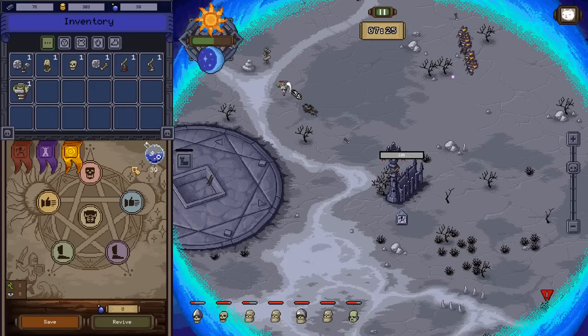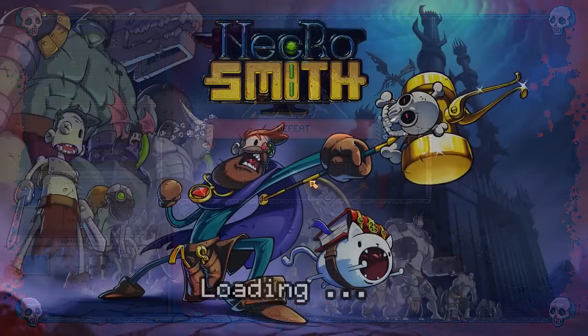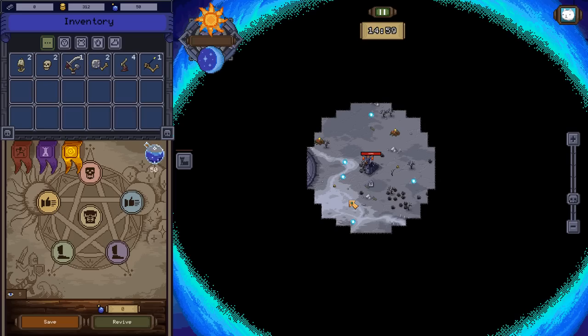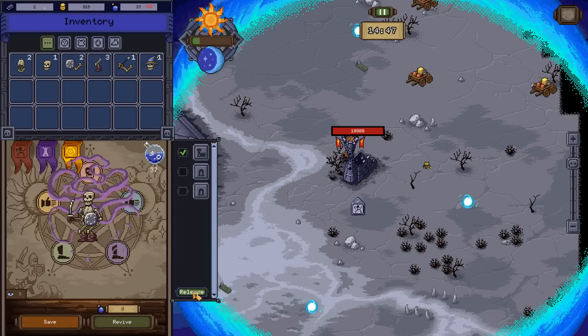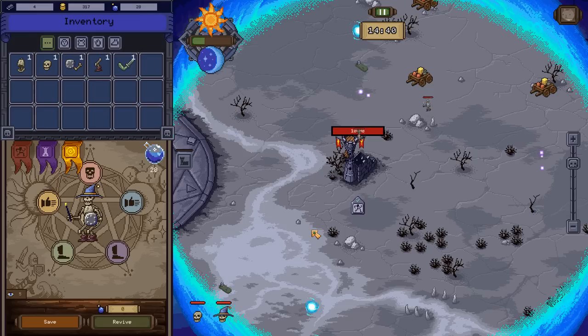Bronze Age Armory increases damage of your dead. This castle is fucked. Yeah, we need to try that again. That was poop from the start. Buy a cup. I can't really buy anything right now, but oh well. That's okay. Yeah, I'm just gonna spawn them here until I'm confident I can actually go to other areas.